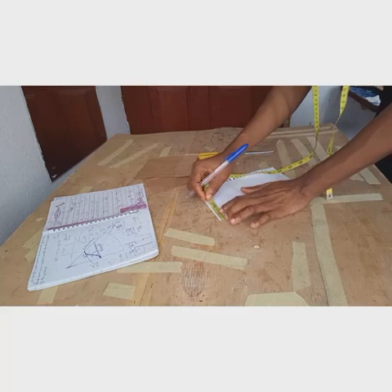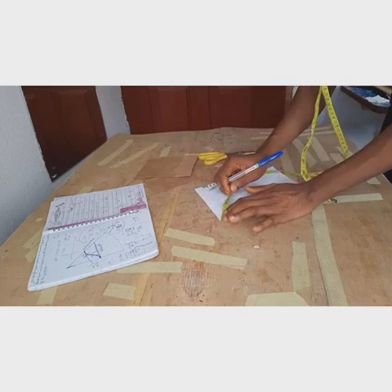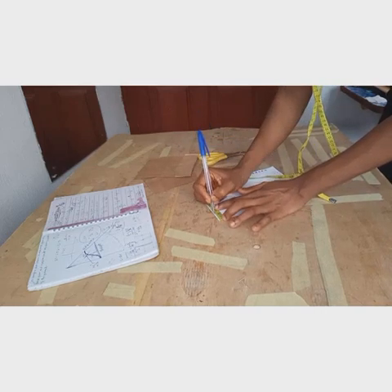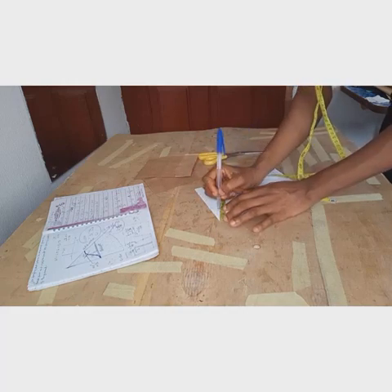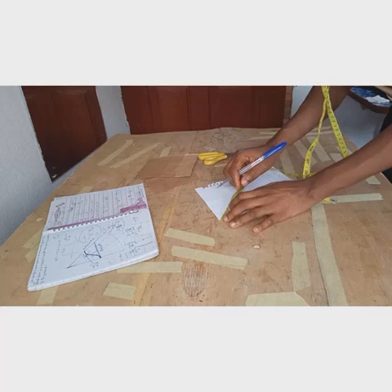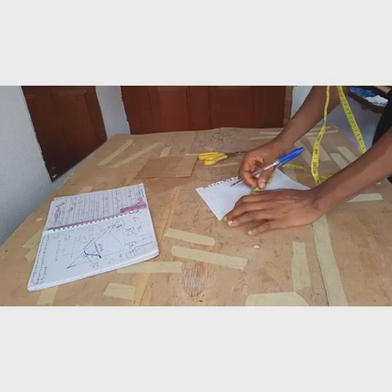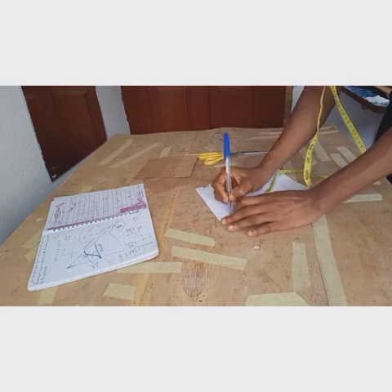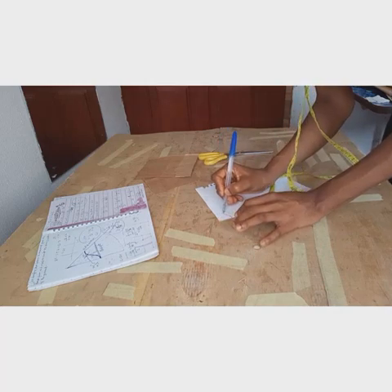My paper is not wide enough, so I'll mark from about one inch from the edge of the paper. The actual radius is 4.8 inches, but I'm using a scaled-down value of one inch here because of the size of my paper. You mark one all the way around and connect all the points together to form the waist curve.